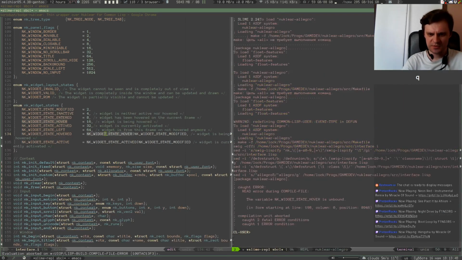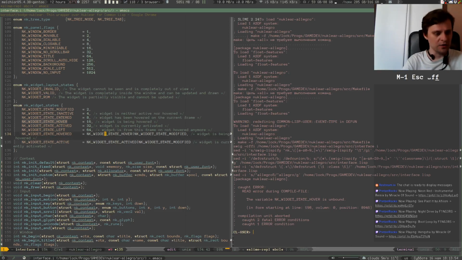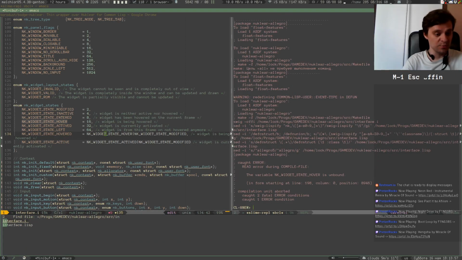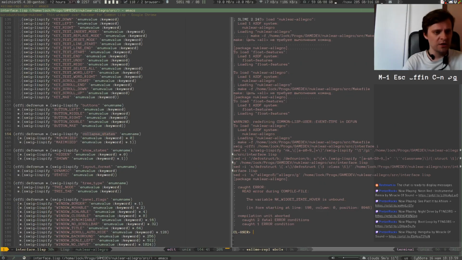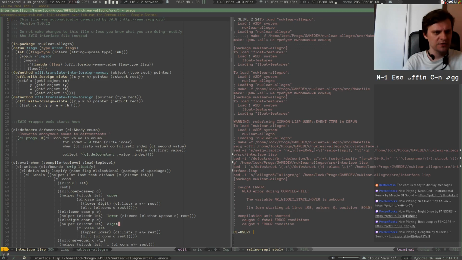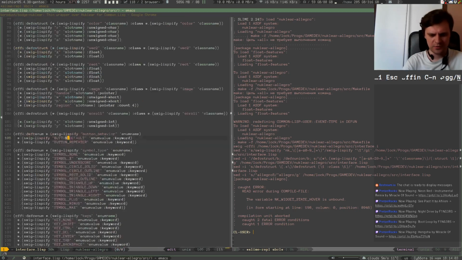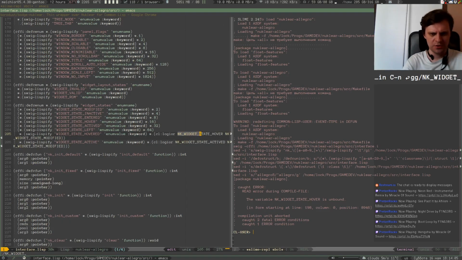Oops, something is wrong. The variable NK widget state hover is unbound. That's because this Lisp file generated by Swig got something wrong, I think. So NK widget state. Oh yeah, that's not good.